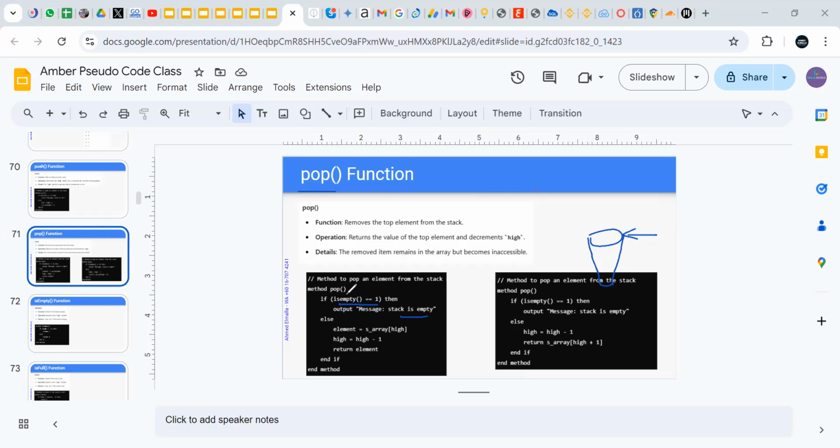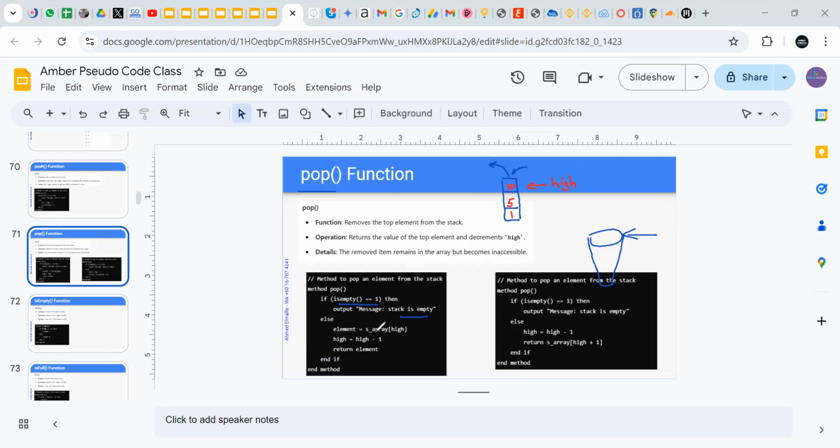So what if it is not? What are we going to do? Okay, if it is not empty, this means that we can get something out. But we get something out based on how the stack works. The stack always works in this way. So we push things like that, and we also take things out this way. So consider my stack being a small stack, in this case 1, 5, and 10, and my high is pointing here.